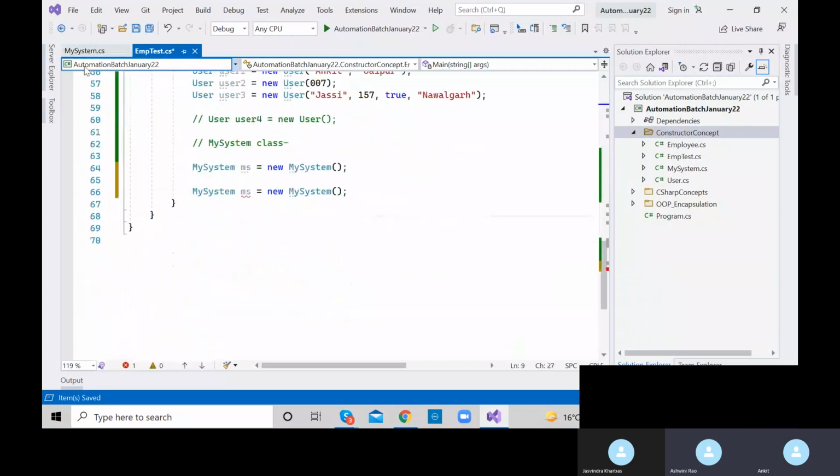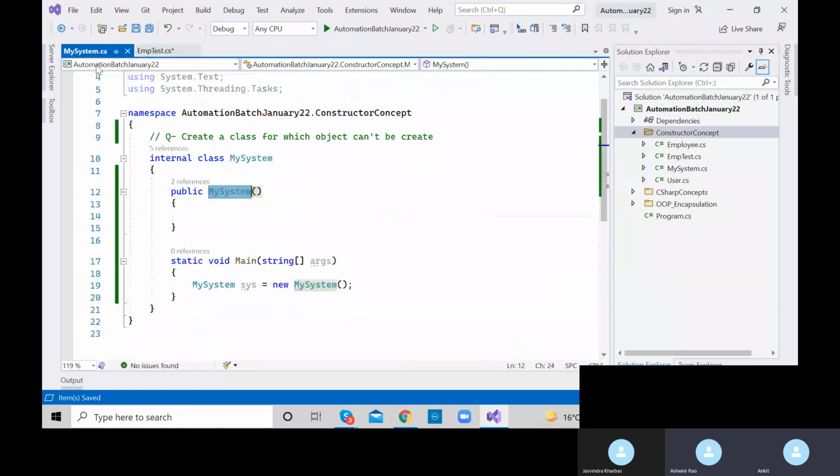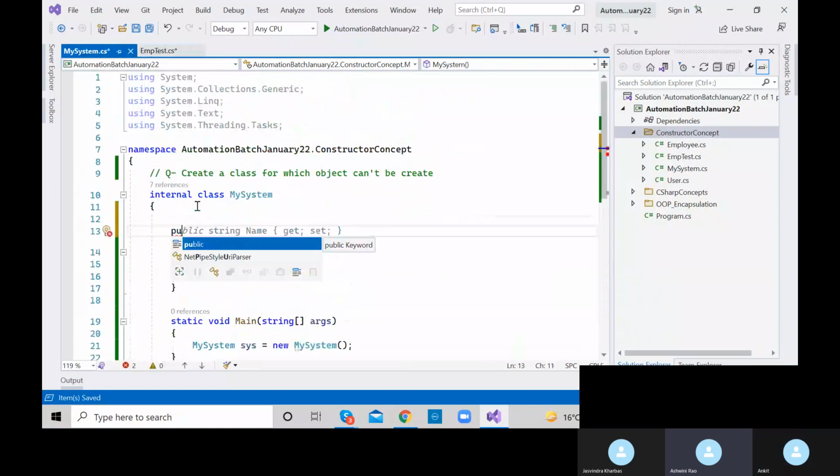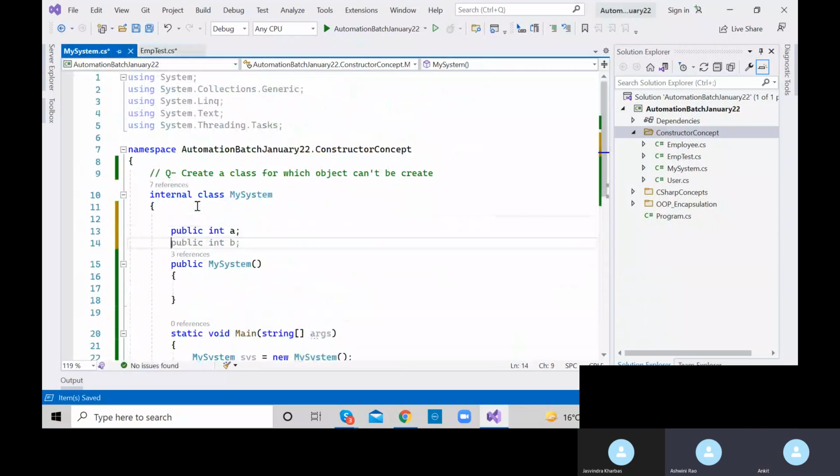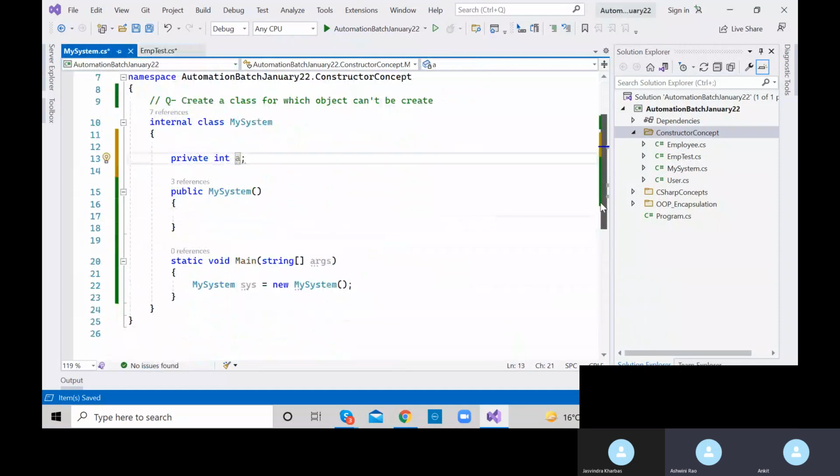It is the same as if I have some public integer a, or let us say a private integer a. Can I use this private a directly over here inside the same class, using MySystem dot a?